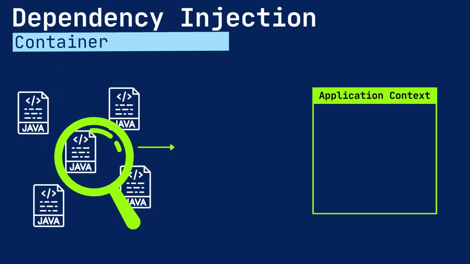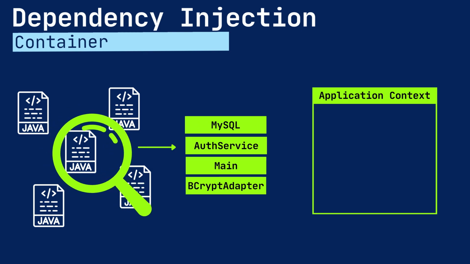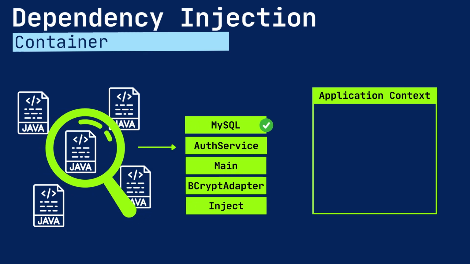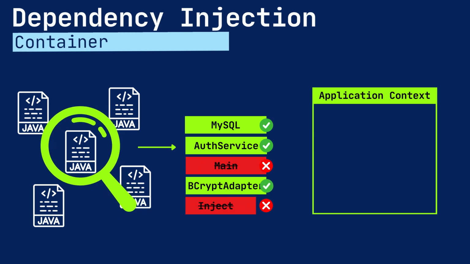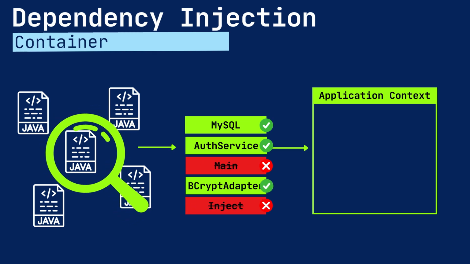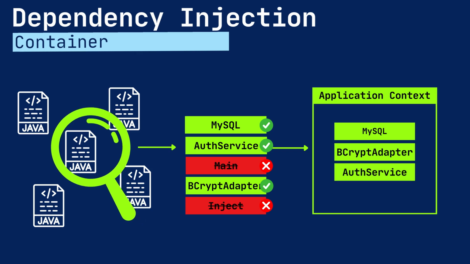When we have a list of classes marked with this special annotation, the dependency injection framework on startup should scan the whole class path and find all the classes with this annotation. When the framework has the list of components that it needs to manage, it will gather them, create instances for them and store them in our IOC container.